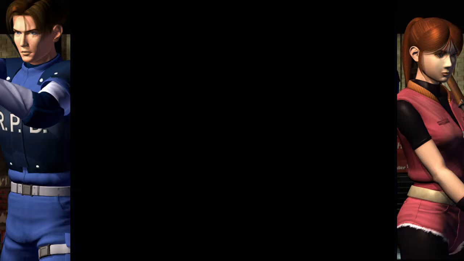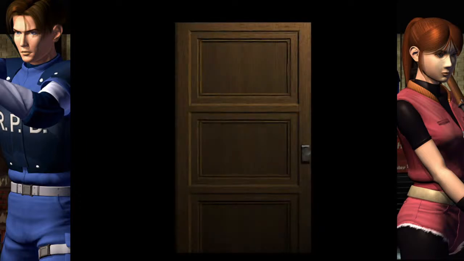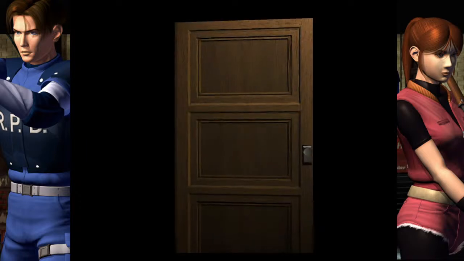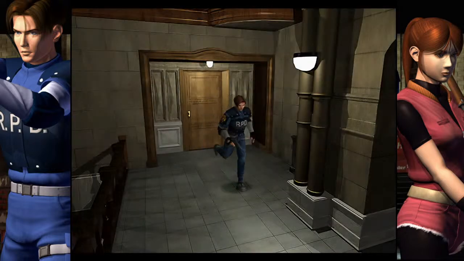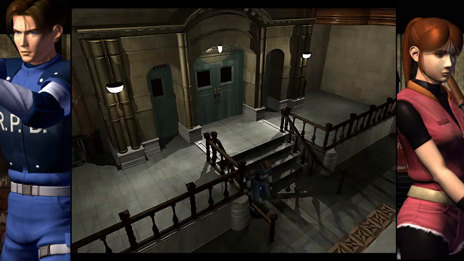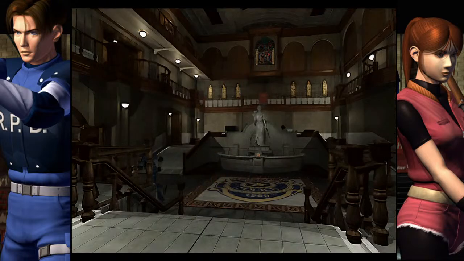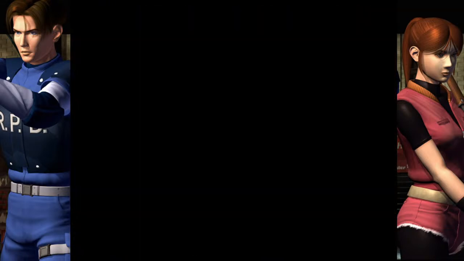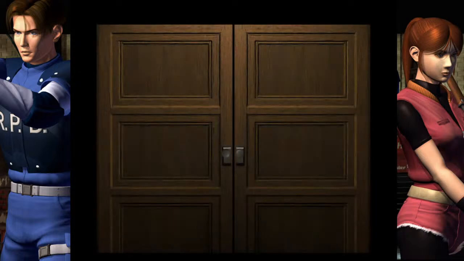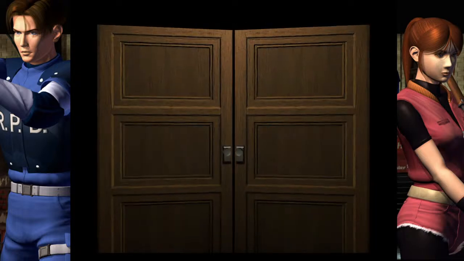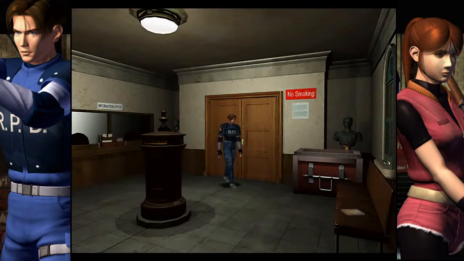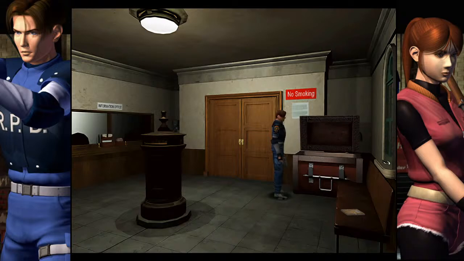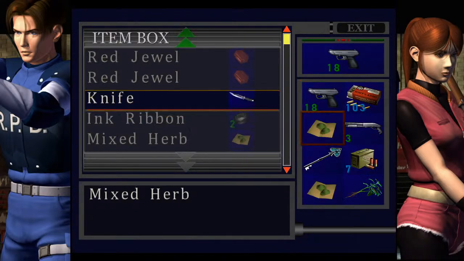Also, it's a lot quicker if you don't stop and kill absolutely everything. This game, if you do it in under 2.5 hours, you can get an A rank, and this was the first one in the series that actually gave you proper ranks at the end. A to F, I believe. In the Japanese version, you could get an S rank. No matter what anybody tells you, that was not in any other version, it was just in the Japanese version. So if anyone says they got an S rank on the English version, they didn't, because there is no S rank. A rank is the best you can get.